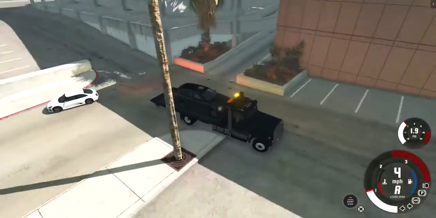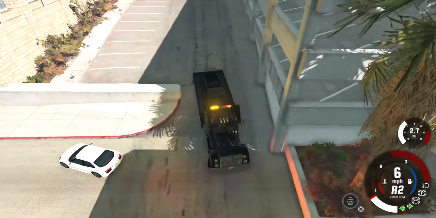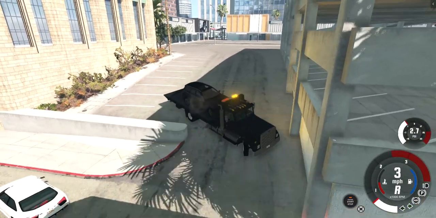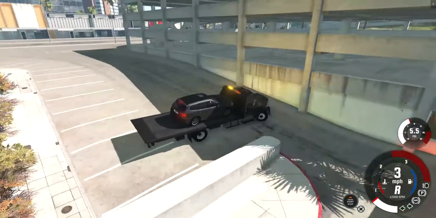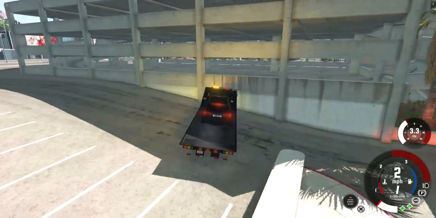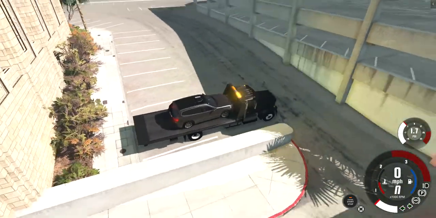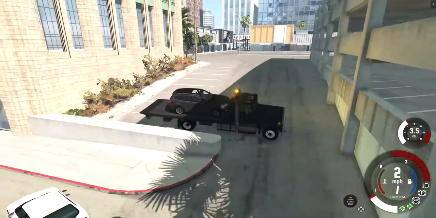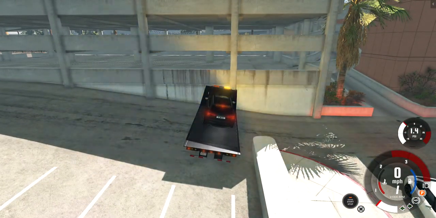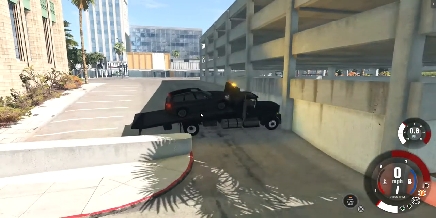Move the curb then. We have just tapped the wall there a little tiny bit, but it is all okay. Tilt the bed all the way up. Just move the camera around so you can see properly.